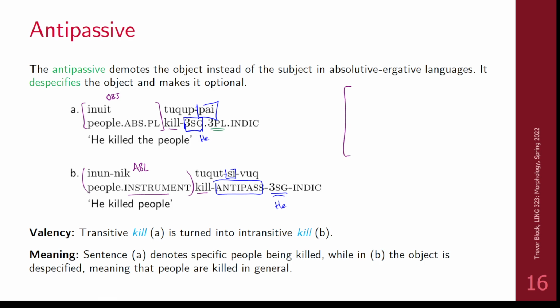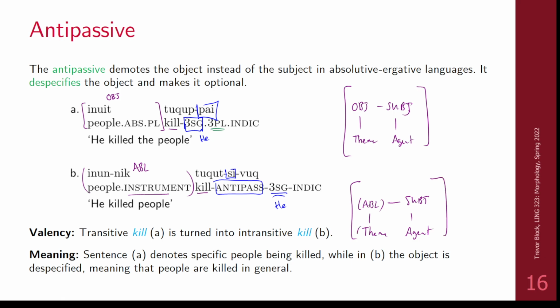So in terms of valency here, we do see the object before the subject. So we would have it listed like this. What is the object? The object here is, of course, the theme. The subject is going to be an agent. So I'm just doing valency information here. And then for B, the object has become an optional ablative, which is the old theme. And the subject is exactly the same. It stays as an agent. So that could be how we model the two, the active on top and the antipassive on the bottom.